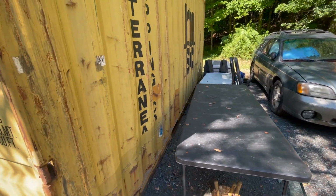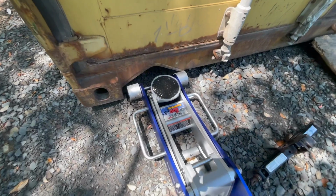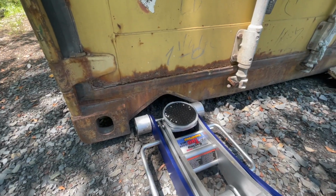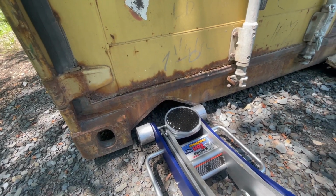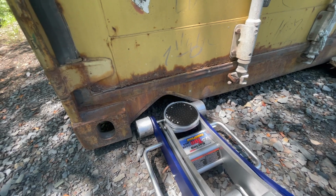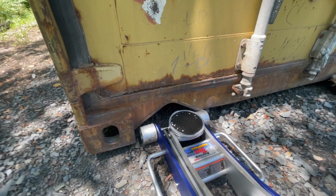and that better work. Alright, so it's never easy. Obviously that's not gonna fit. I mean, my friend told me this and I already knew it, but the correct tool for the job is a farm jack. But I don't feel comfortable operating a jack like that without two full capable hands.